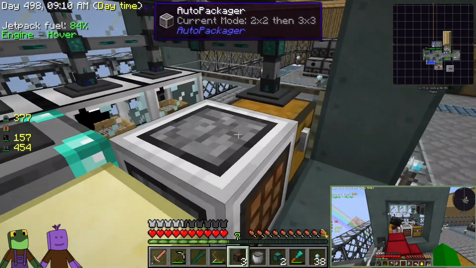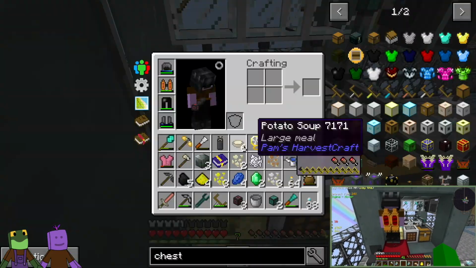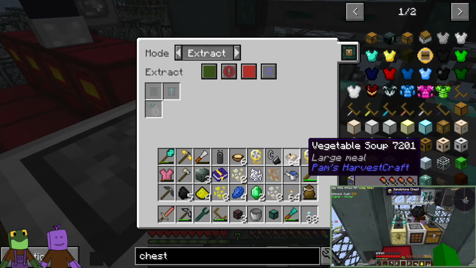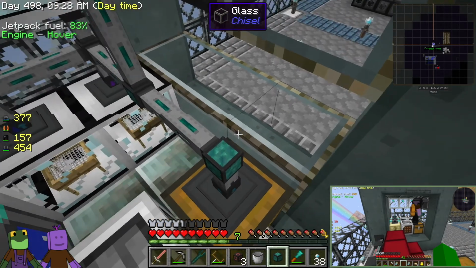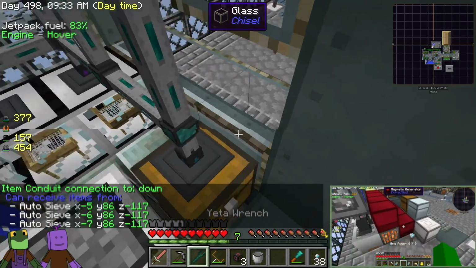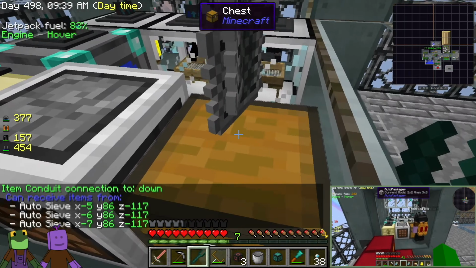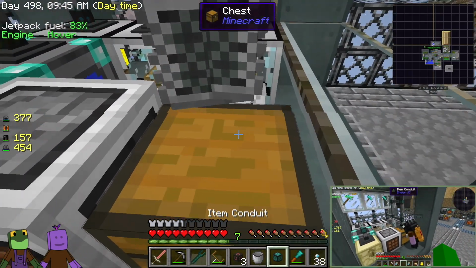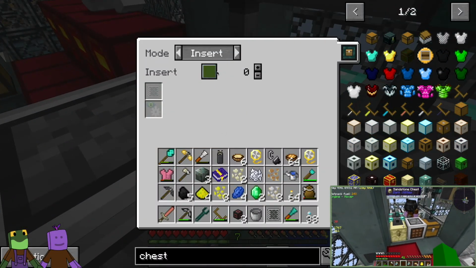There we go. So those guys have their power. And now we need our item cable to go here. And this was the... This had my filter in it. Oops. Oops. I messed up! You have a spillage. Your filters are over there now. My filters are all over the place.